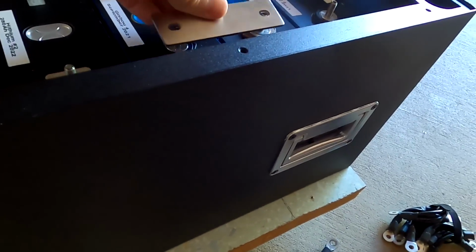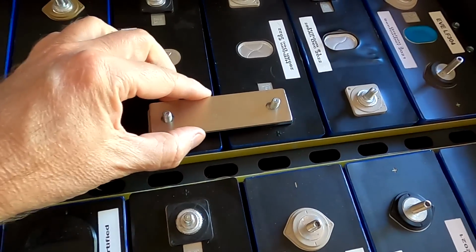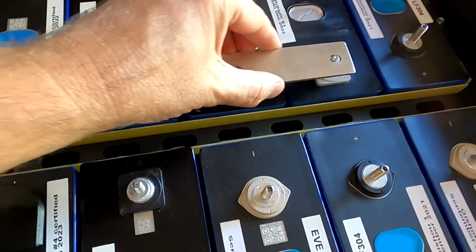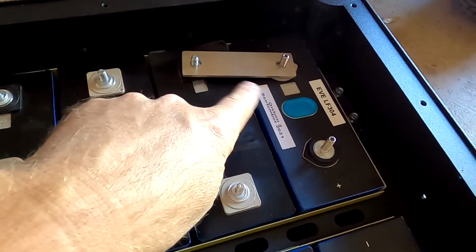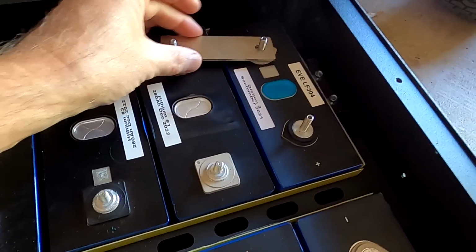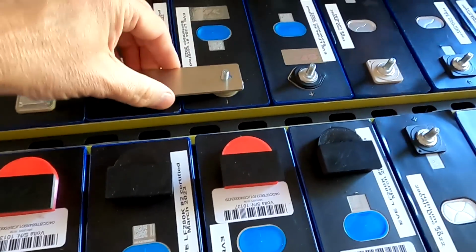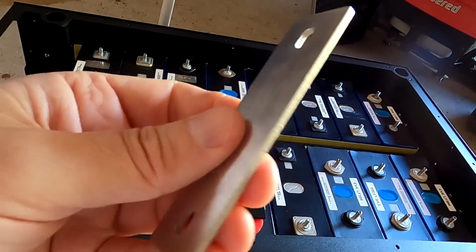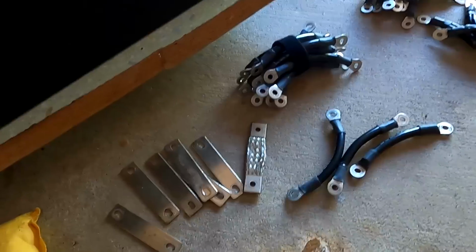They actually fit pretty well. Even here on the swollen Hithium cells, they fit and have some play. Ooh, I like this idea. Definitely too short here. Yeah, they pretty much fit everywhere. And we still got like 15, 16 of them in the original Seplos box over there. But I probably don't want to use them. We want to be a bit more zombie-like and use any kind of these ones.